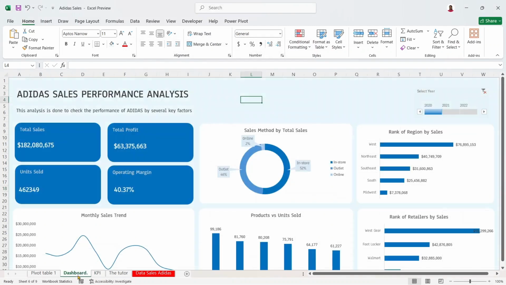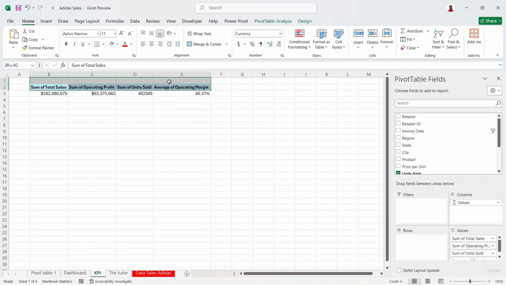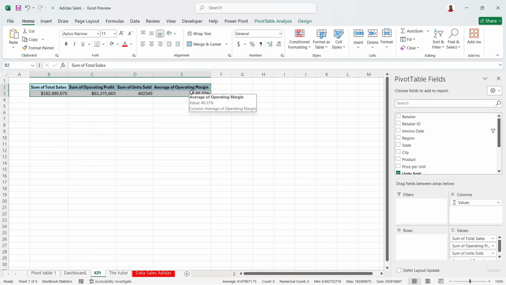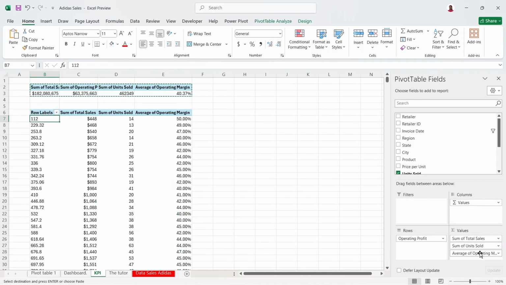So when you check your dashboard, you see that it's been applied here. Nicely done. Now come back to your KPI. Like I said, we're going to be generating our line chart from here. So to set our line chart, we're just going to copy this, Control C, and paste it here. So the first table will be for line charts. So remove, we only need the total sales.